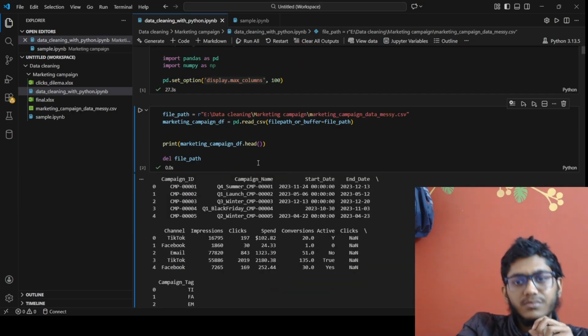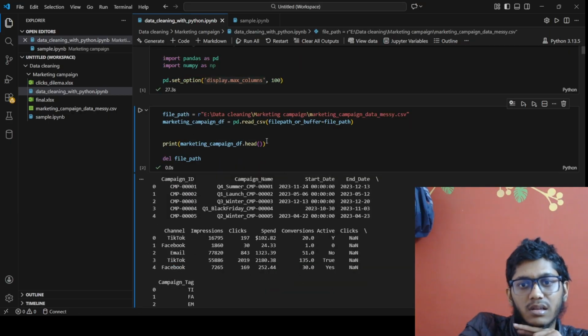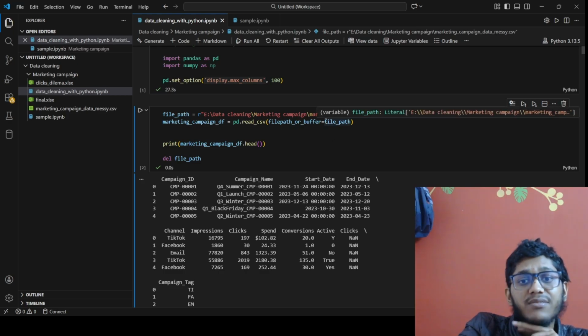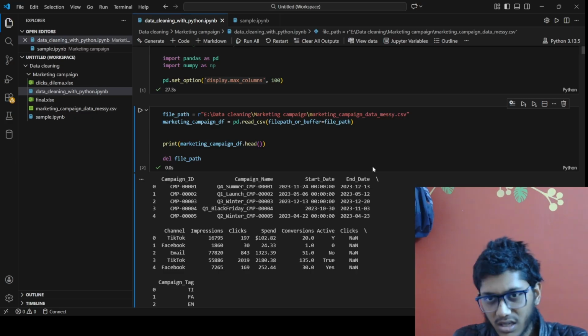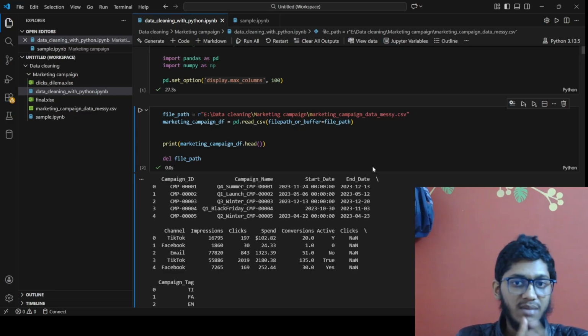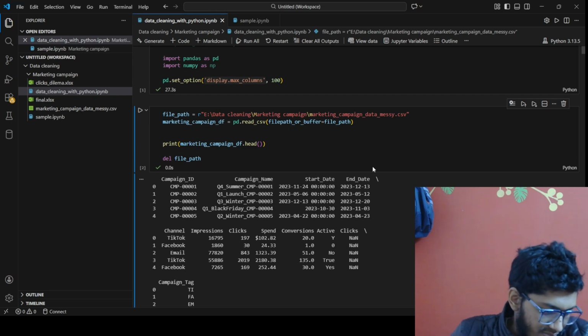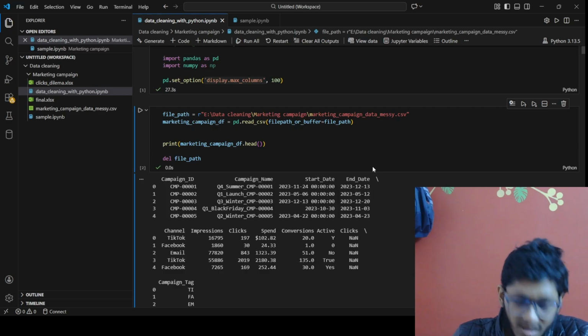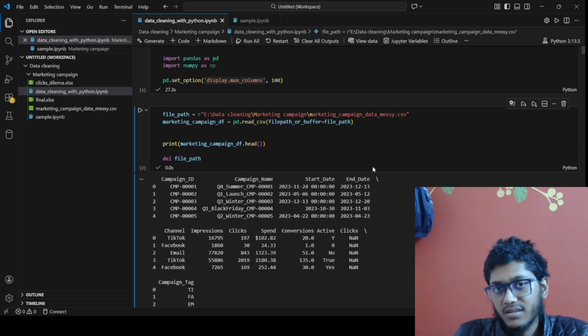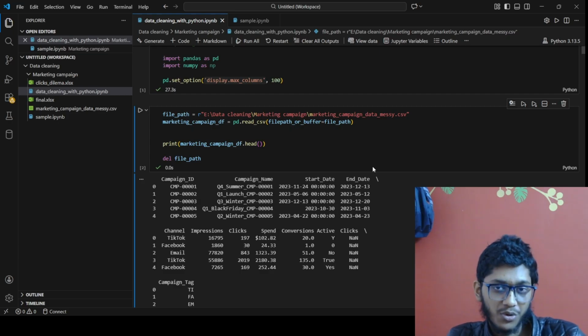Next, file path. I could have easily given the file path after this equal to also, but for better readability, I'm going to say a very good quote. A fool can write code which machine can understand, but a genius writes code which a person can understand.